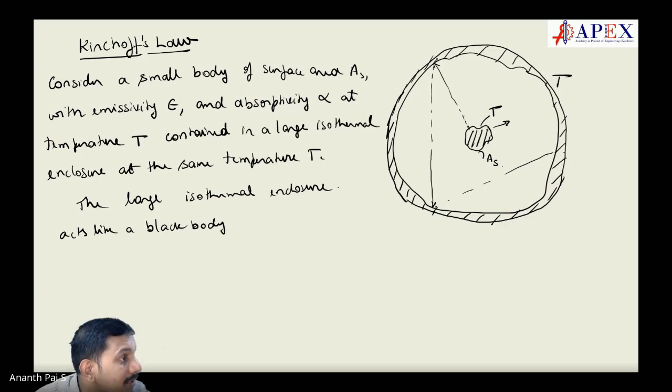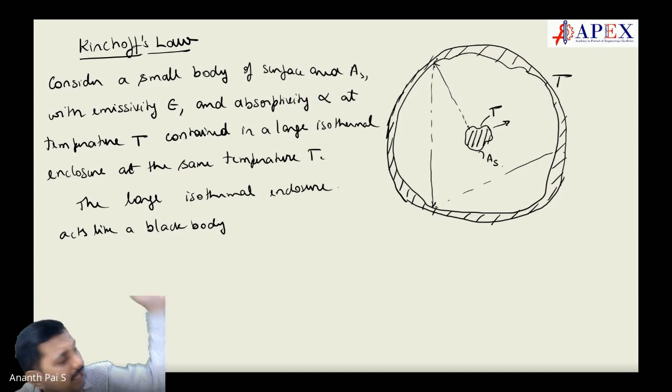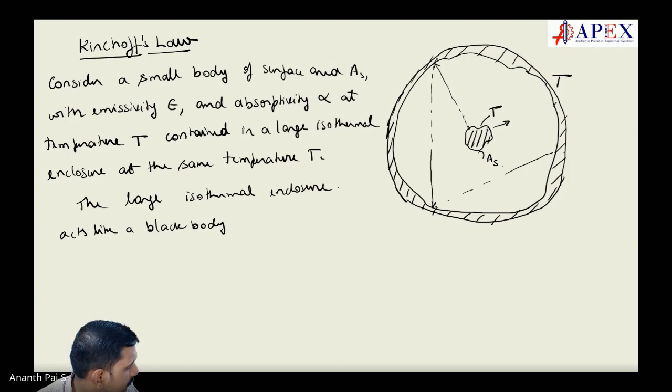So we have this small surface inside a very large enclosure. So the radiation hitting this body is almost none because it's very small. This is a mental thing you have to do. Actually you cannot say how large, how small. Very, very small, so that most of the energy which is emitted by this is absorbed by the enclosure. Make sense? Why is it that the large isothermal body acts like a black body? Because it absorbs all the radiation, maybe with multiple reflections. One that absorbs all the radiation is a black body. Make sense?